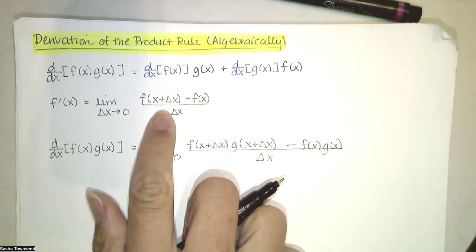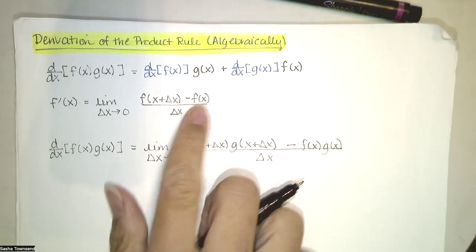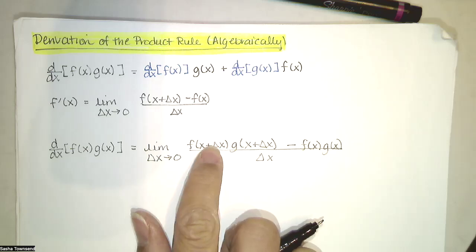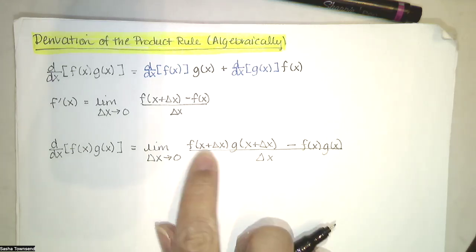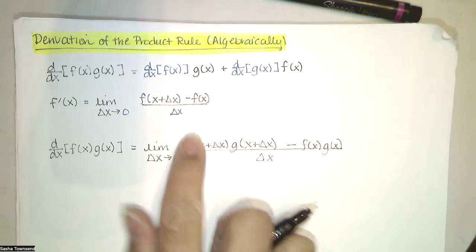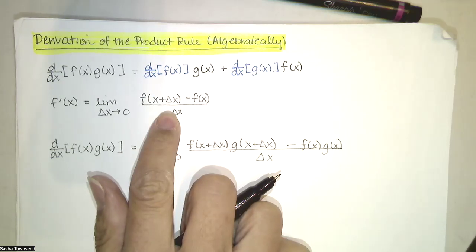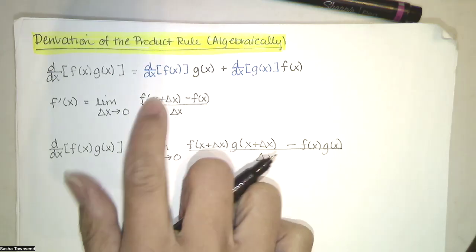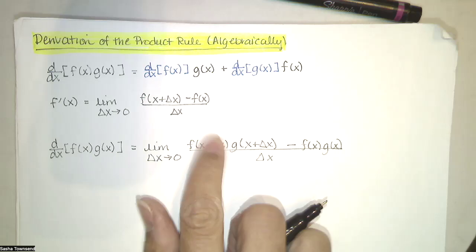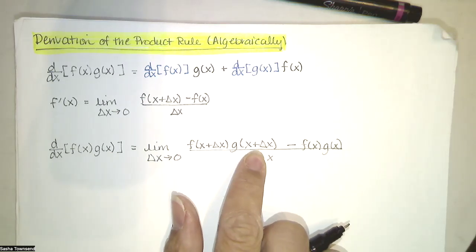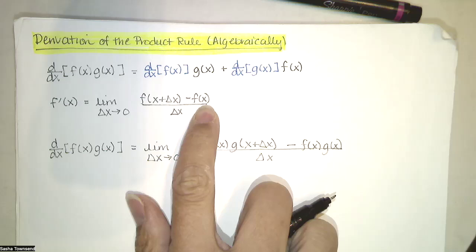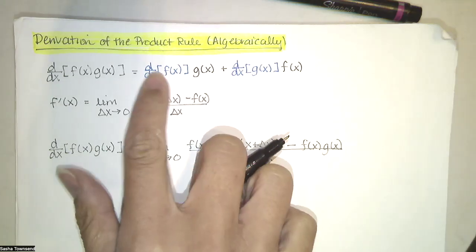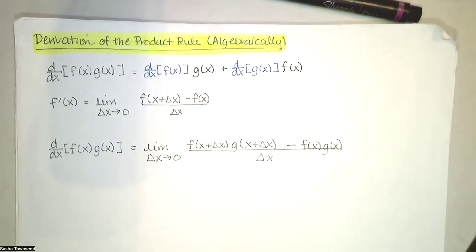So we compare this to the rule. We know that we're supposed to have an f of x plus delta x minus f of x divided by delta x. And I notice that right here, I've got f of x plus delta x divided by delta x. So that's just that first term in that quotient. So really what I need is to be able to subtract f of x from that. And then I'll be able to get what I want. I'll have this times g of x.